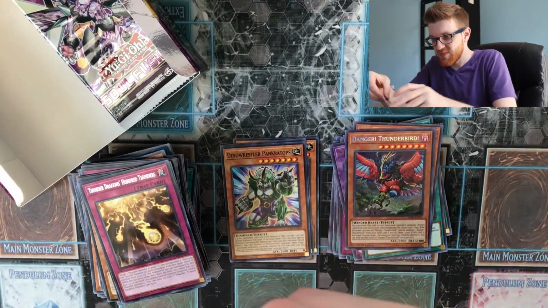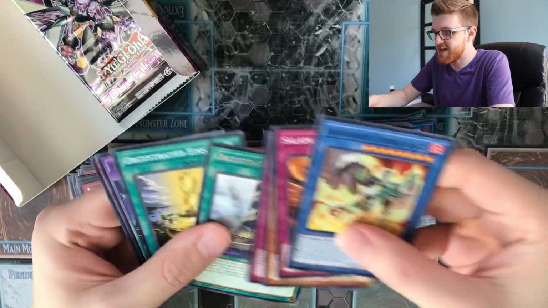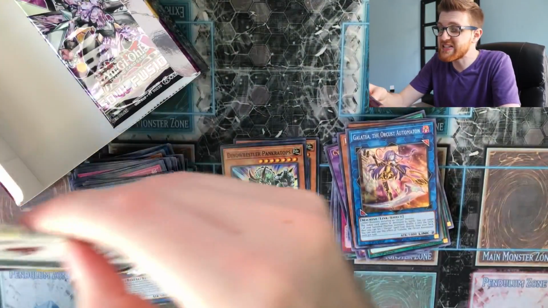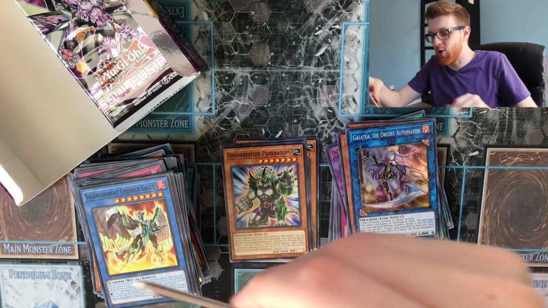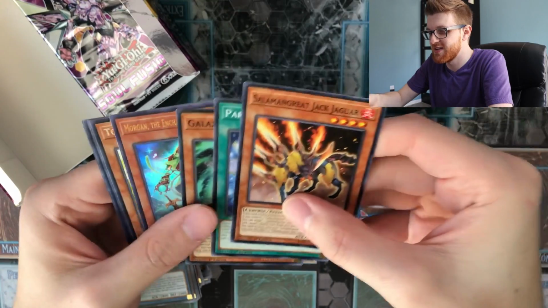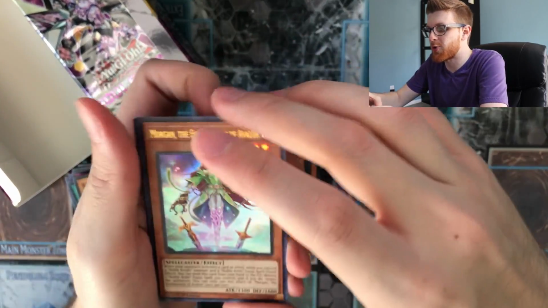All right. So we still should have an ultra or two in here somewhere. We've got another Galatea. Haven't seen any more of the best card though. Haven't seen any more Pankratops, so we gotta keep holding out for that. That's the card we really want. All right, we got a Morgan, Enchantress of Avalon, so that is our third Ultra.